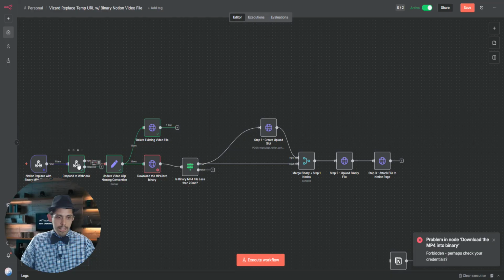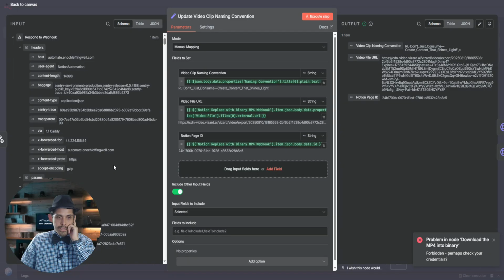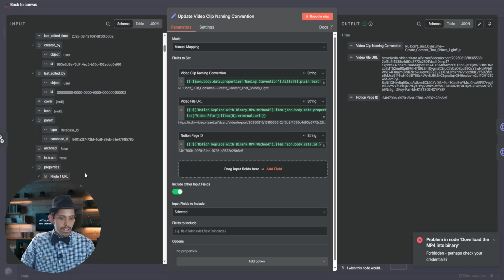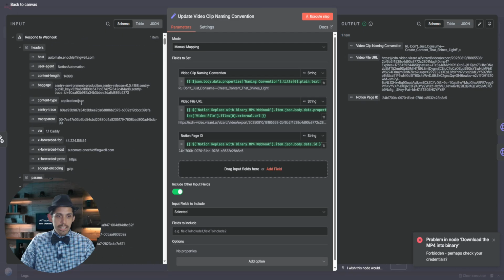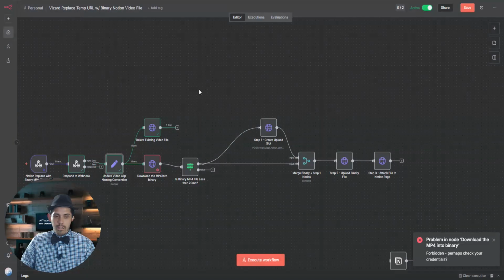So if we look at the schema here, like that link right here, this is a temporary link that came from Vizard, and this thing won't work if we click on it. When it's uploaded to Notion, they give us a different link, and that link only exists for a moment.